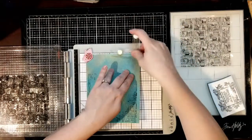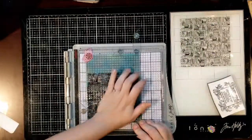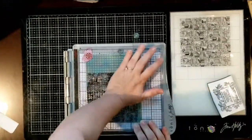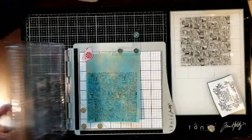So not much of the ink went down, so I'm having to readjust the magnets and then basically re-ink and repress everything down. In the end, it turned out well, but it did take a little work to get the ink on there.